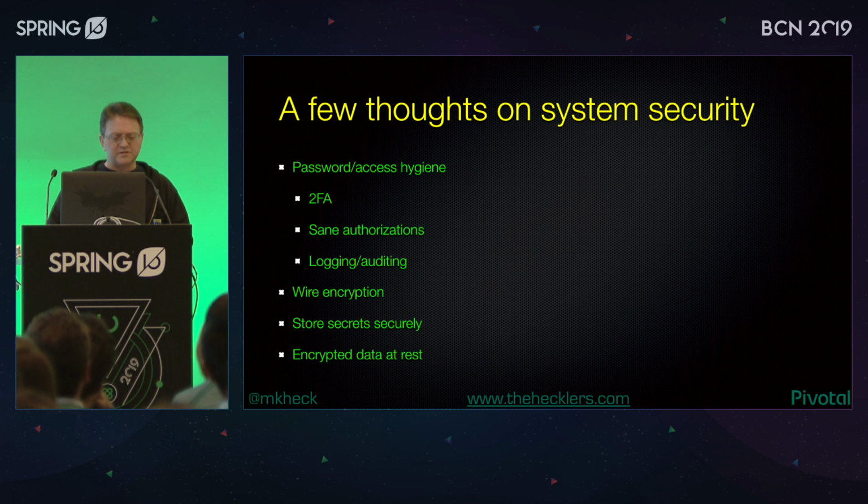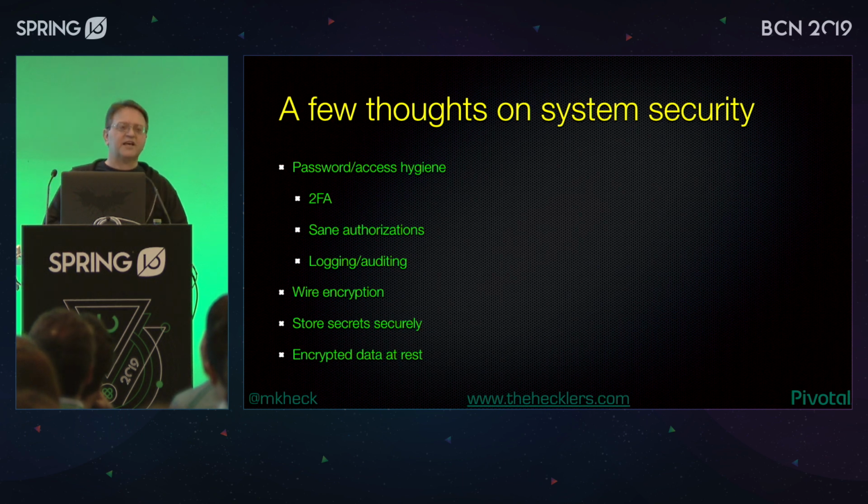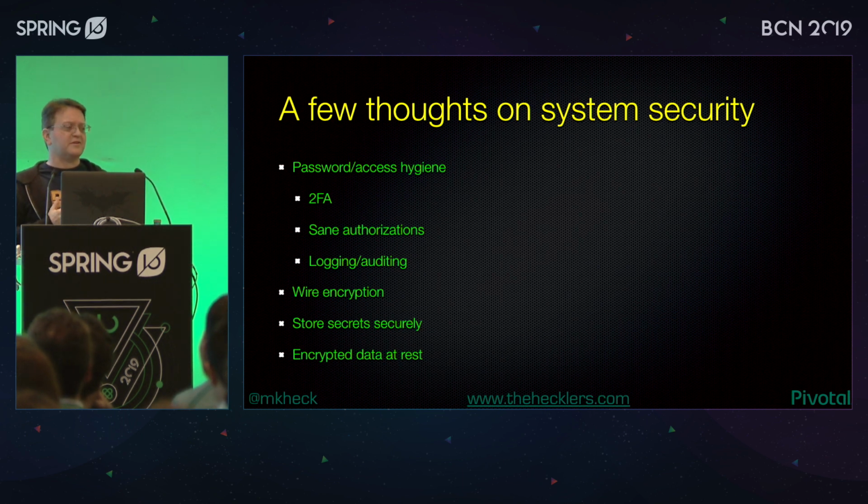Especially in large organizations. But you should have some kind of password and access hygiene. You should have some method of controlling who can access your systems and to what extent and in what ways. Two-factor authentication or multi-factor authentication is very important, right? If you have multiple factors, it's not just based on what you know. You can't just somehow compromise a person's password and have access to everything. You should have sane authorization. So many times we have dealt in the past with the principle of least privilege, which is a good thing in concept, again, once again in concept.